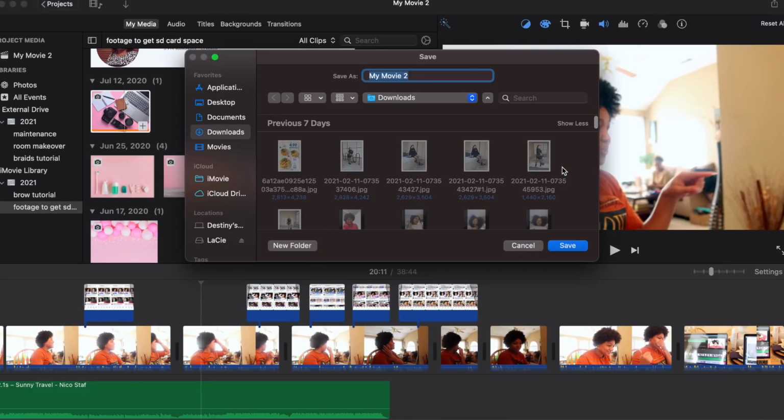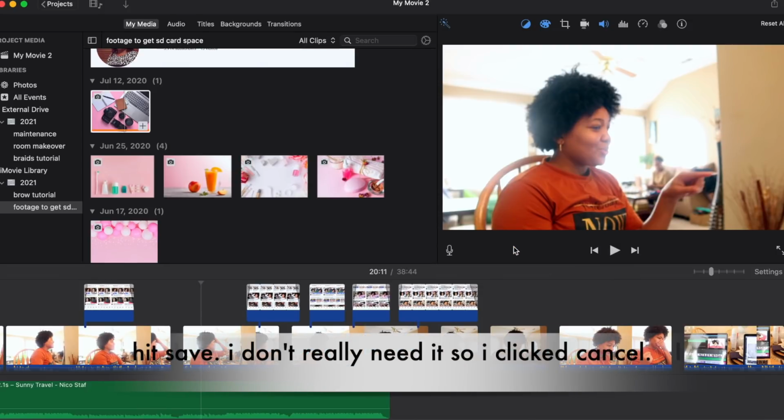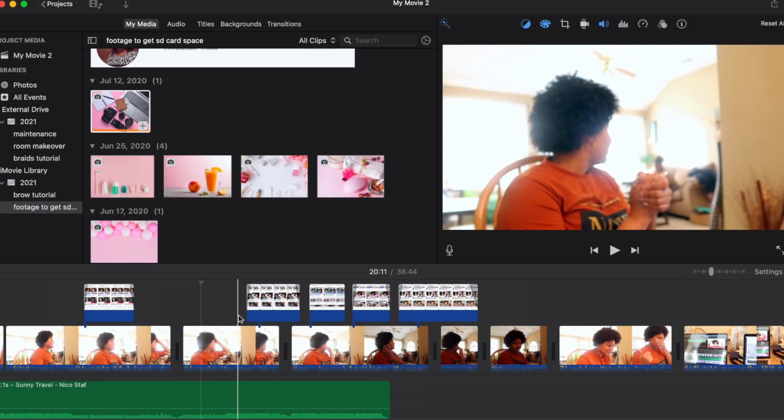All right, and so then basically I would title it, example, boom. Make note of where you're sending it to. That turns it into a picture, and then from there, the pictures are able to be used as my thumbnail. If you don't use that option, sometimes I'll just take photos, or occasionally I'll pose for a photo.